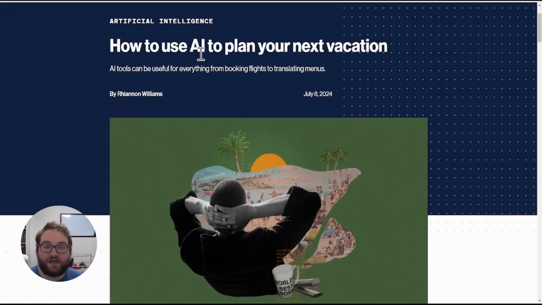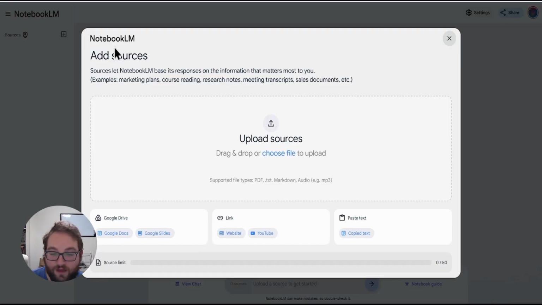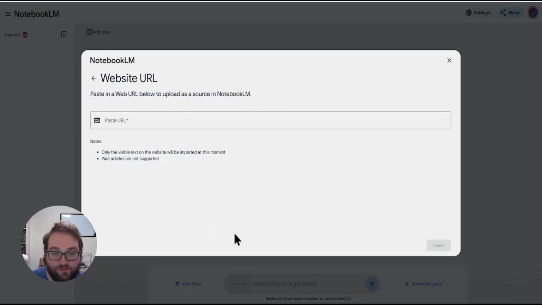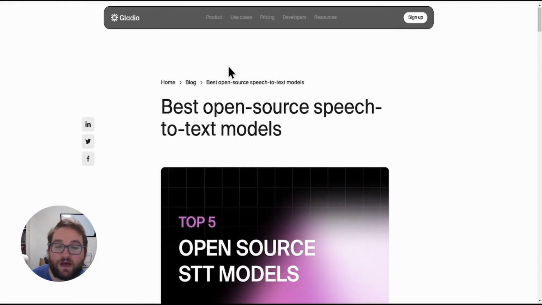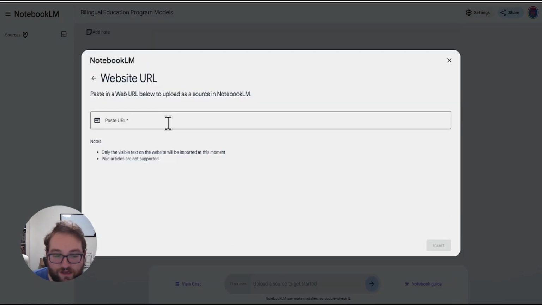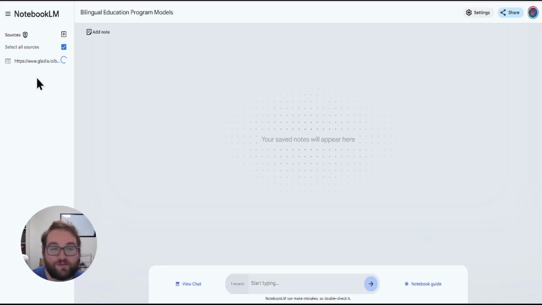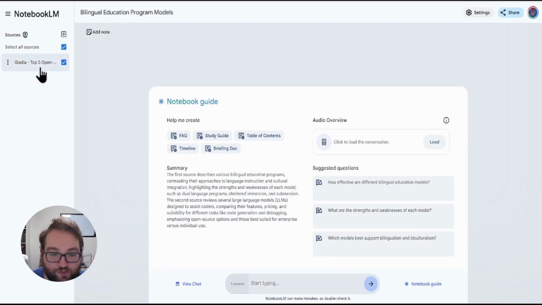So for example, let's say I wanted to know different use cases for AI. I can go to different websites, copy the website into here, go back into NotebookLM and go to website, paste the website, and now you'll see it on the left-hand side. If I have a topic in mind, let's say I wanted to find the best use case scenarios for different AI models, say one that's great for transcribing, I can go to website, copy and paste the link. And as soon as I click insert, NotebookLM is going to read that website and focus up over here and input that into my guide.